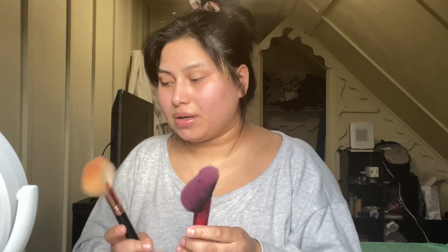The other brush that I like, we're still on face brushes. I have two for bronzer, I'll say bronzer, and maybe a slight contour, whatever. I love big fan brushes. I don't know why. Well, I do actually. I think it's because they're fluffier and just lighter, so it's gonna give it a more airbrushed effect in my personal and professional opinion.